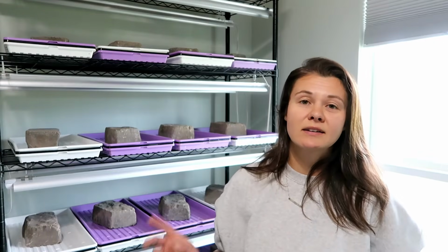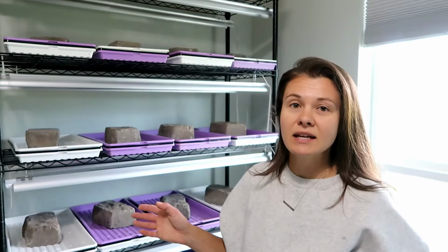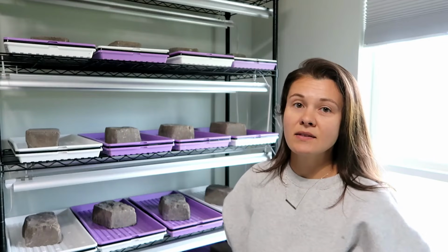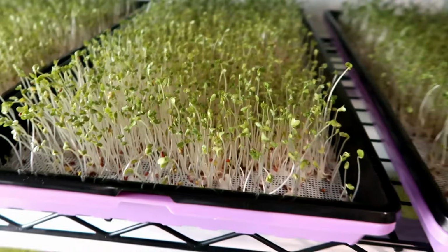When I grew in dirt, it was a lot more labor intensive. I had to go out to the greenhouse and fill all my trays. I sifted my dirt, and then disposal was hard as well. I have another video where I talk about that process a little more in detail. But anyways, I will come back later in the evening and spritz these guys, and then that'll be it for our first day growing.